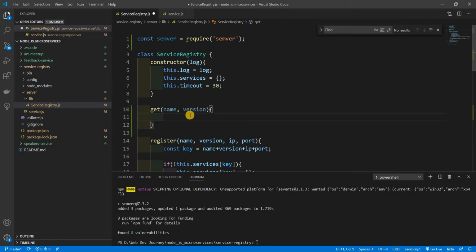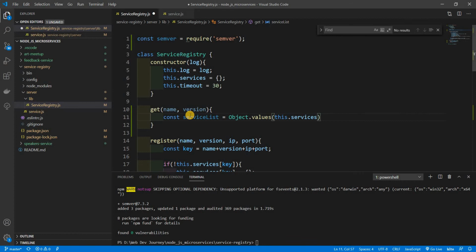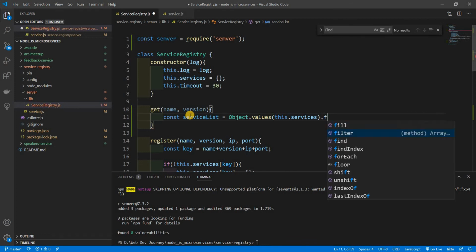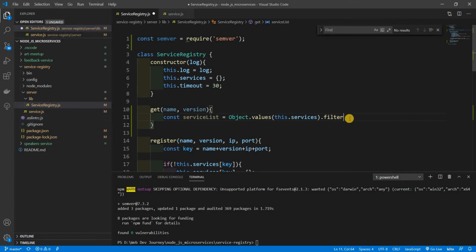Okay, so Object.values, but first of all, const, I'm going to call this serviceList. I have no idea. And then we're going to loop through it. So loop through these services, and we're going to .filter.